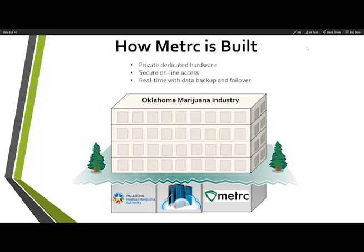The office building is owned by the Oklahoma Medical Marijuana Authority, or OMMA. They own it, so they will give you out your keys, which are your licenses, and they can go wherever they want. They can look and make sure things are looking correct there as, kind of, your landlord, if you will, within the office space. And then Metrc is really the maintenance and facilities crew. So we make sure that the hallways are swept, the water stays on, the lights stay on, those kinds of things. So we really are just there to help support the industry and make sure that everything is working properly as far as the regulatory side goes.